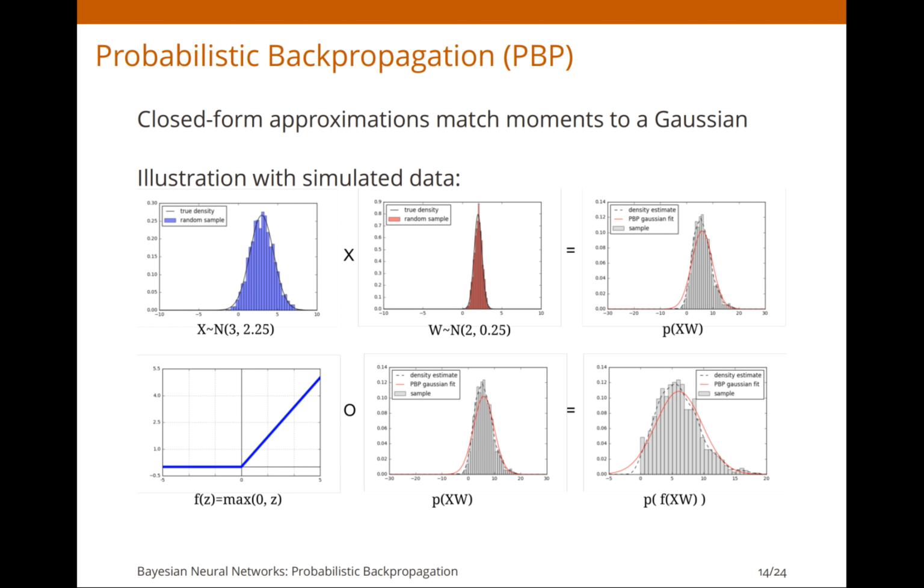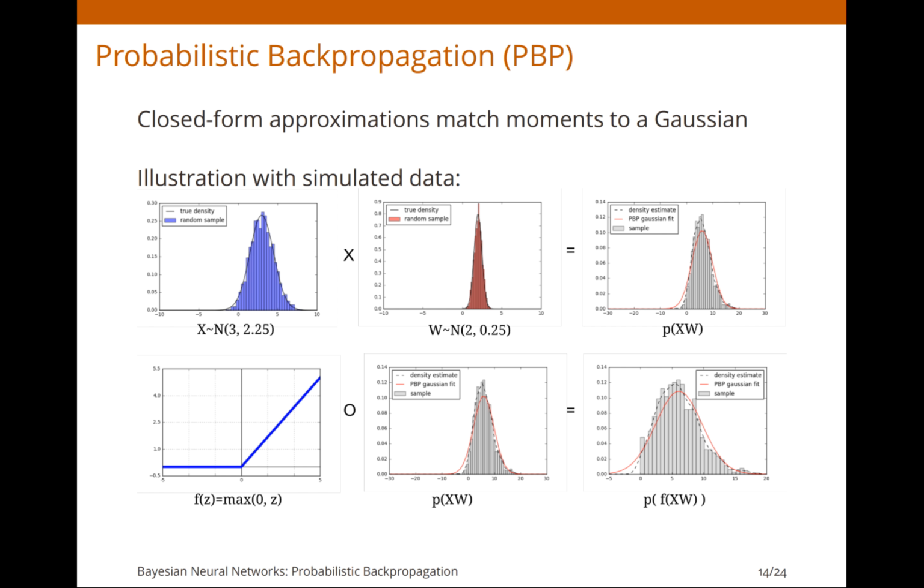Okay, so here's what that looks like in practice. Let's say we're somewhere in the middle of my neural network. Let's say at this particular point, I have exactly one input and exactly one output. So I just have one x, and I'm trying to compute through a perceptron what the distribution should look like on the other side. And let's, just for sake of argument, say that I've modeled the distribution well so far by a normal distribution. So we have x here with a mean of 3 and a variance of 2.25. That's what that looks like.